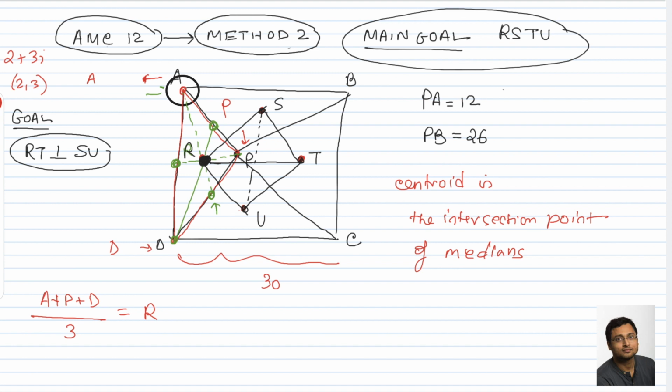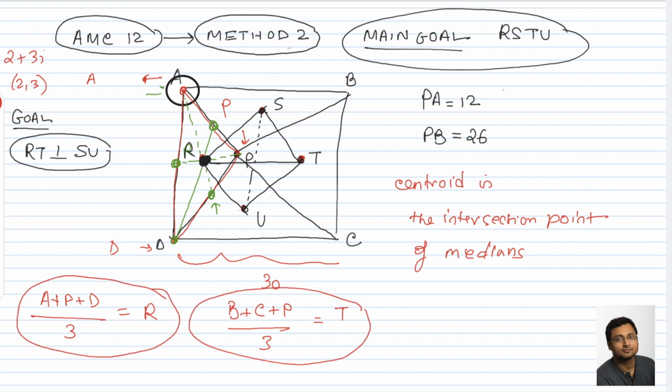Okay, similarly, the coordinate of T is (B plus C plus P) by 3. This is T. Okay, so now we have to do a little bit of work. We will be focusing on RT, this particular segment. So instead of that, it's a common strategy and you can use it elsewhere as well. Find out R minus T. And I'll tell you why I am interested in R minus T. I will compare it with A minus B and D minus C. Okay, I can either compute R minus T or T minus R. It doesn't really matter. I'll show you why.